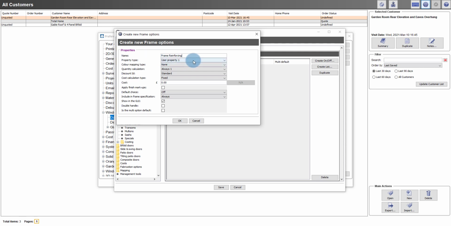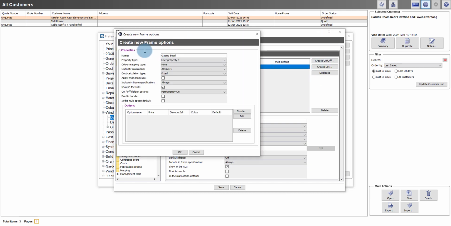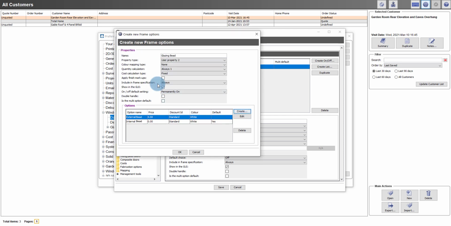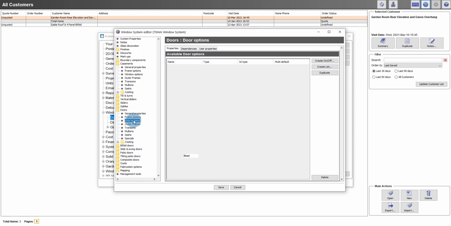The user type will start again as we are within a new folder for doors this time. And then hit OK. Okay, moving on to door options.